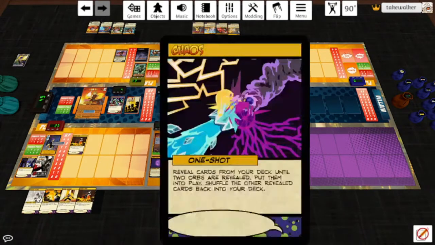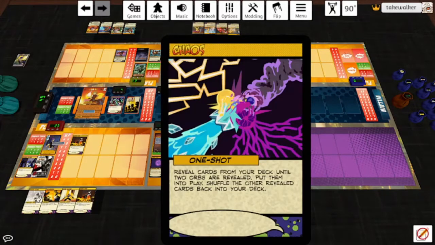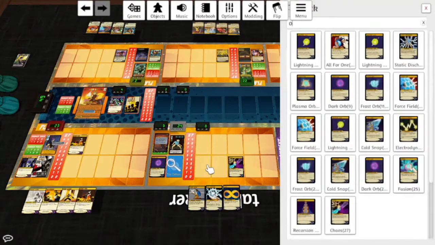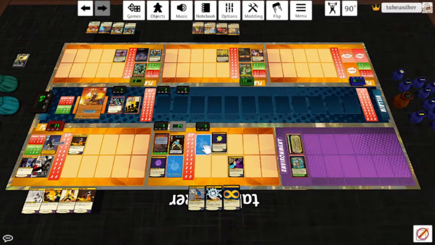I'm going to play Chaos. Reveal cards from your deck until 2 orbs are revealed, put them into play, shuffle the rest back into your deck. So let's just see what we get. 2 lightning orbs, okay. He's got a lot of those. I think those are like the base orb or something.